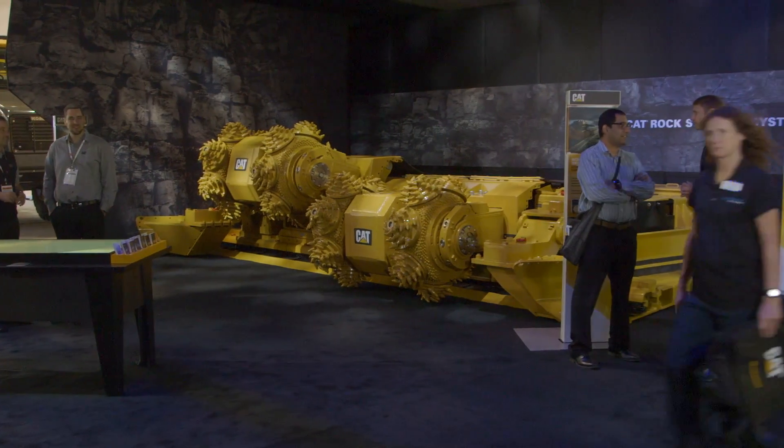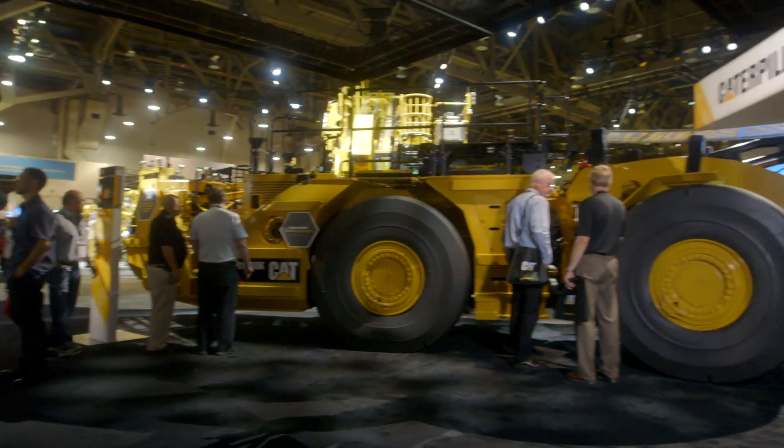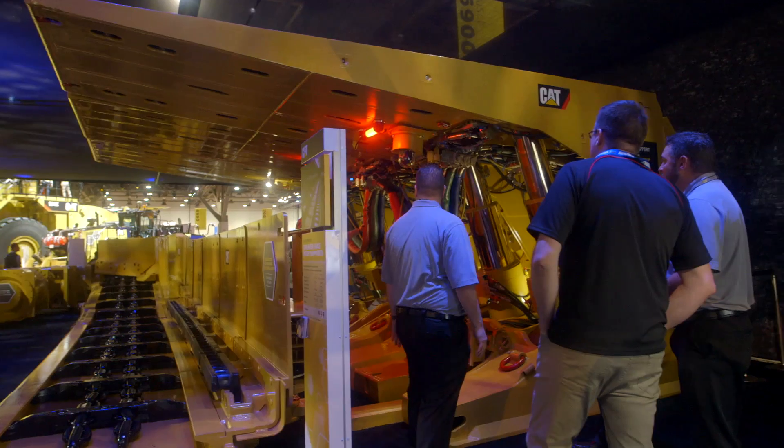Everything, of course. I would say there's a couple of things. One is in the hard rock area — we've got some fantastic things there with our innovative hard rock cutting, really revolutionary technology, and our new R1700K loader for the hard rock customers. Over here on the coal side, we've got our longwall shields with our VFD drive system, and then it's all tied together with our technology for the customer.